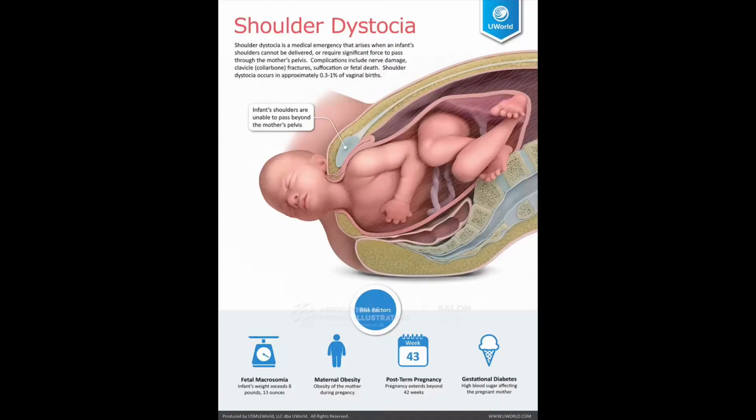Shoulder dystocia occurs in up to 3% of births, and this has been on the rise lately. Most literature quotes a 0.2% up to a 3% chance of shoulder dystocia. And there are certainly some risk factors that we'll get into, but we know that this incidence has been increasing. So we're seeing more shoulder dystocias, and probably due to the fact that more women have obesity prior to becoming pregnant and more women are gaining excessive amounts of weight during their pregnancy. In addition, because of diet and lifestyle, some of us may be at higher risk of gestational diabetes. That can certainly lead to an increased incidence of shoulder dystocia.